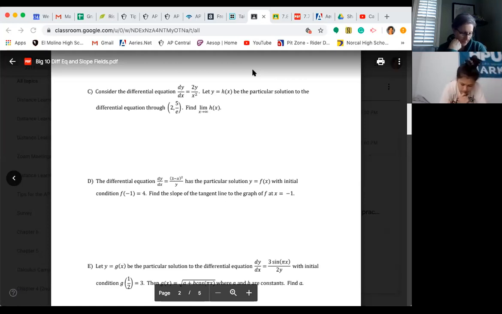I mean, you could. Yeah, I would probably leave that as the natural log of 5 over e. You could use the property of logs and change that left side to natural log of 5 minus natural log of e, because you have a quotient, the log of a quotient. So you could separate that into the difference of 2 logs.